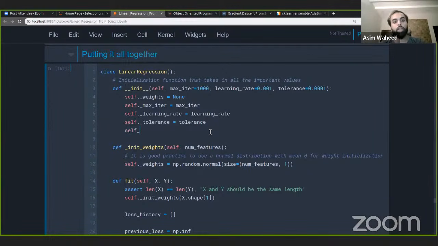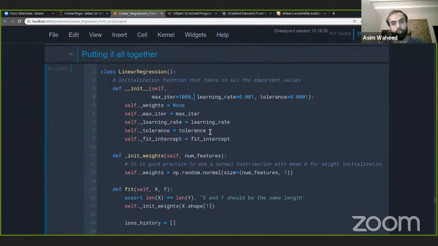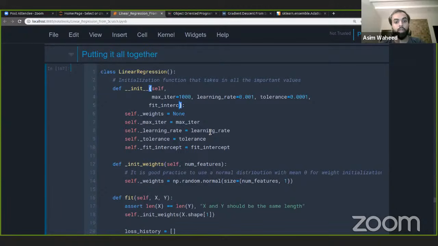That bias in scikit-learn is called fit intercept, and this is either going to be true or false. By default, it's going to be true, right?